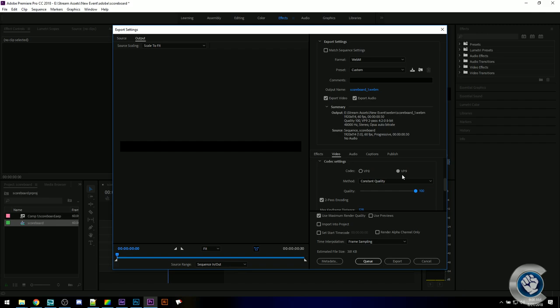By that I mean everything underneath the scoreboard will be transparent, so you just have the scoreboard sitting there. However, if you're trying to create a WebM that you want to use as a background or something that you're going to dump directly into XSplit, some versions, the newer ones, may do it fine, but some versions cannot decode VP9 properly, so you'll want to actually export as VP8 instead.